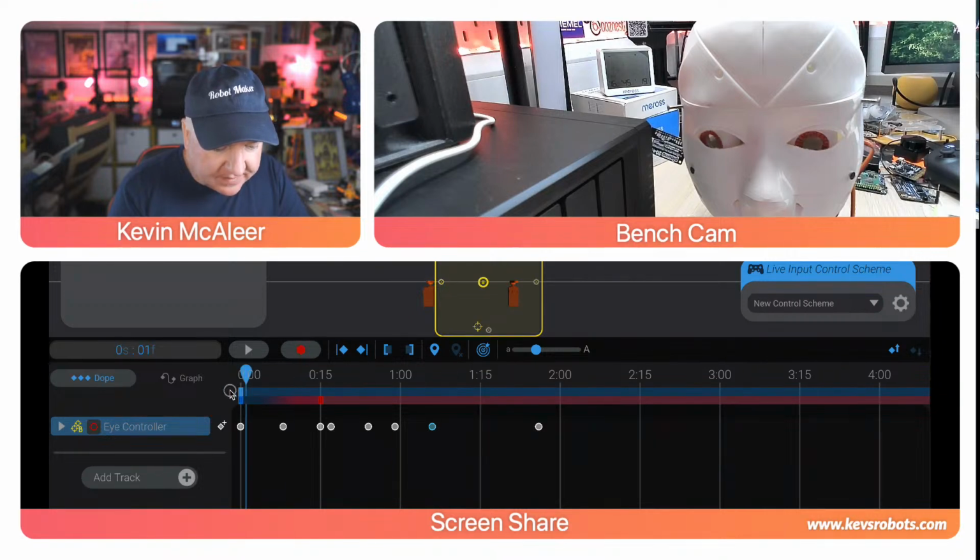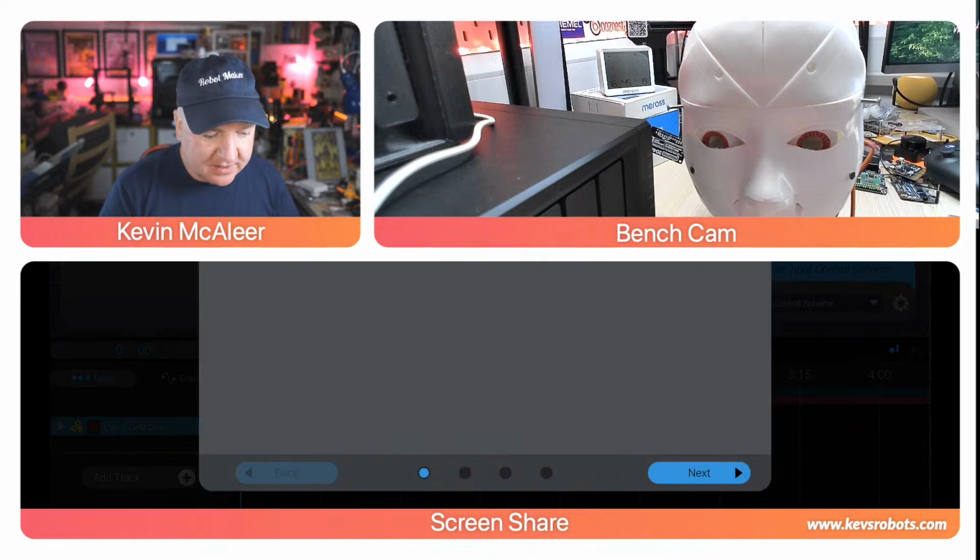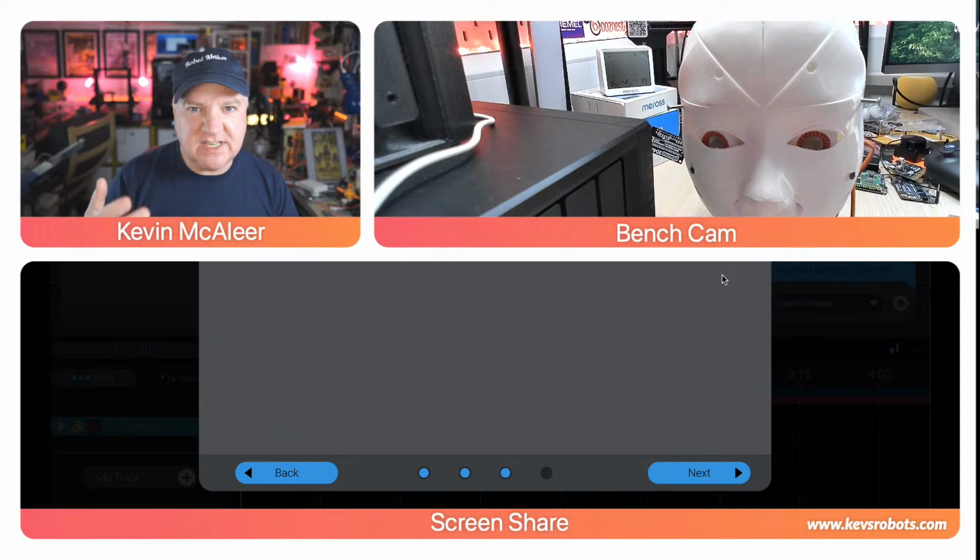Okay, so now that we've got the data captured there, we can actually export this if we wanted to the Arduino, so that it doesn't have to be plugged in and always connected to a computer. It can just be the Arduino driving the servos. And it's quite interesting how this works. So you can see there we can select which of the animations we want to have. So I've got the default one and the double take. We can say what the drivers are to include, so the eyes up and eyes left, right, they're the servos. And what's the starting animation, so we could say maybe the double take one, and that we loop them so that they're continually doing this forever.